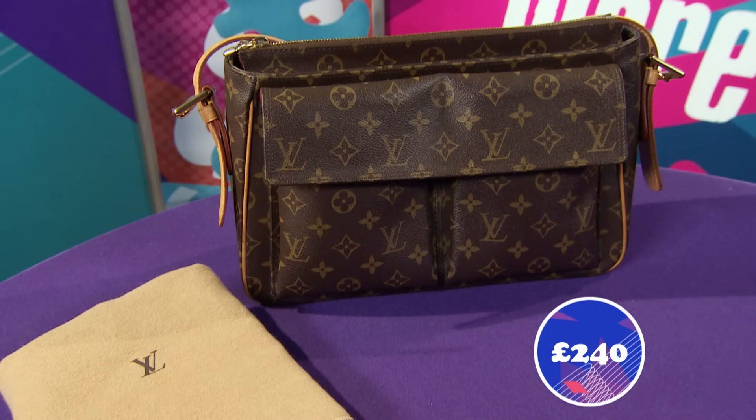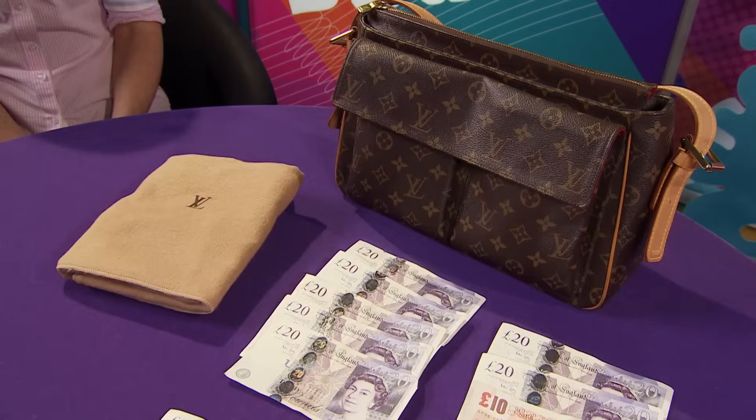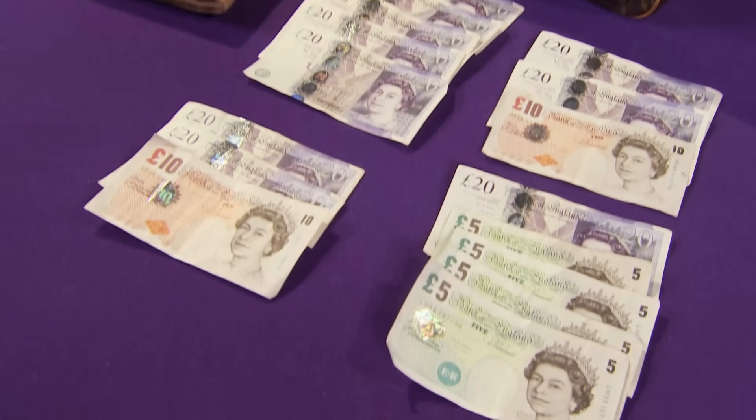I am very happy, because if I took it to auction there is a chance I would receive less, so I think on the day that was a good deal. I am in love. I love it. This has made my day. Carry on like that, and you will be a model dealer. So Amanda, any idea what you're going to buy next? Could be another bag, maybe more craft items — who knows?